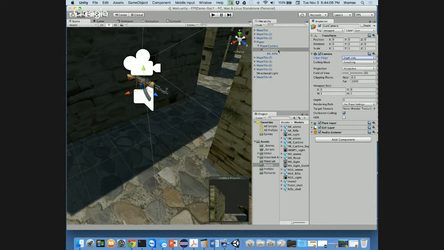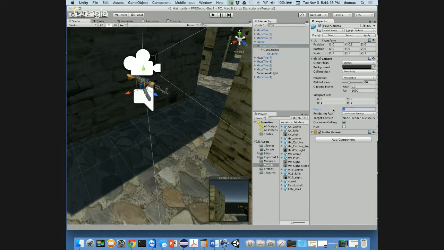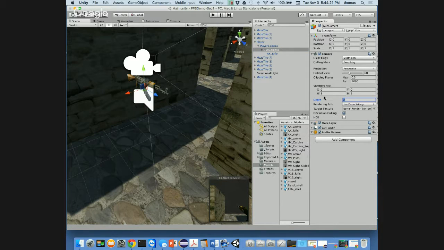I also want to make the layers happening. So I'm layering one camera on top of another, right? So there's different views going on. I've got the back camera, the main camera for my character, as my player camera, and that has a depth of 0. Notice here, there's a depth of 0. My gun camera is going to have a depth of 1, right? So it's going to be higher. It's going to be kind of in front of my other camera. And this is the way we can create multiple layering that we see things on the screen, right? We have different layers going on, and different cameras see different things. Okay, so there's our gun, right here in the bottom corner. It's pretty cool.